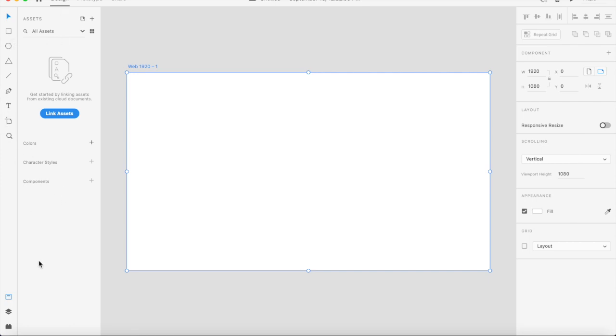Then you have your Assets panel, which if you are familiar with Adobe InDesign, that will be familiar to you. The Layers panel lives down here. These are your layers, or your artboards, as they're called here in Adobe XD. Again, something you should be somewhat familiar with. Then over here in the middle is the workspace. This is your artboard. Works just like the artboards in Illustrator. Just notice the anchor points here are round as opposed to squares, but other than that, it's the same.